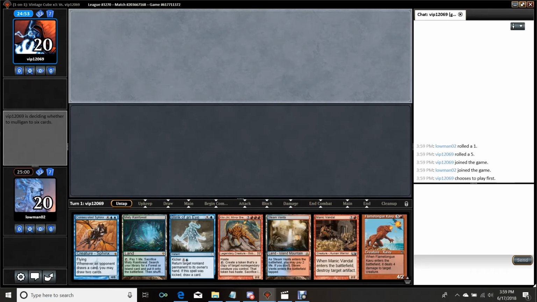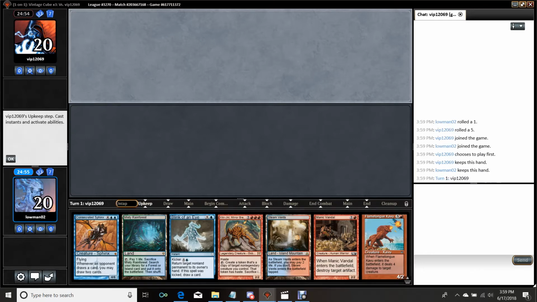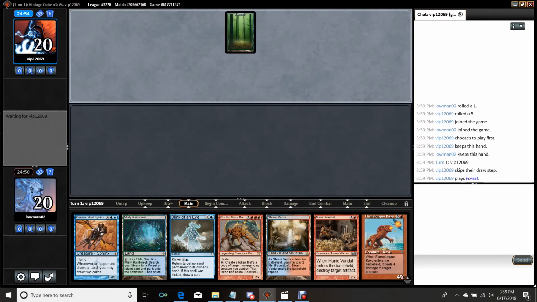Oh, this is fine on the draw. Yeah, I'm gonna keep. Could be really bad. I mean, if it's a red deck or green deck, I want to have some burn, but Moat is going quite slow. All right, looks like it's a green deck. Come on, Firebolt off the top.